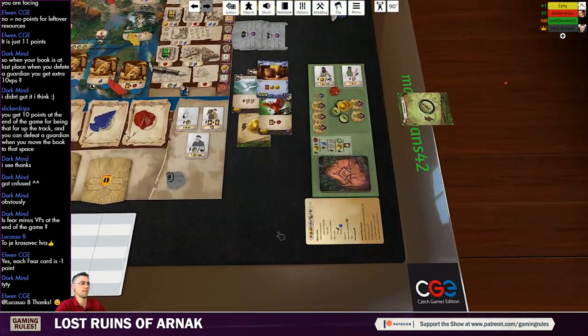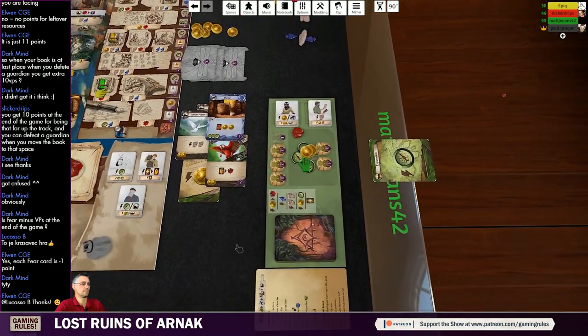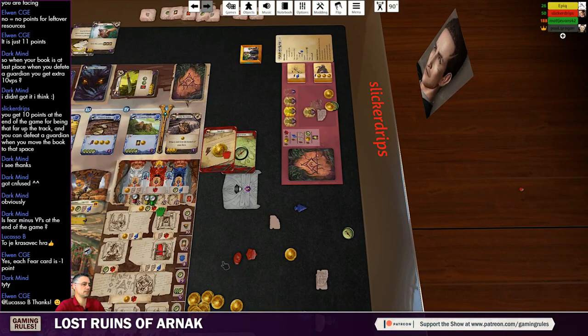Right, Matt. Yeah, I spend a gold, a compass, and a jewel to move my magnifying glass to Arnak! I found Arnak! Guys, you won't believe what I've just found! Oh, you're all there. Yeah, we've been here a month, mate. It's just, you know.